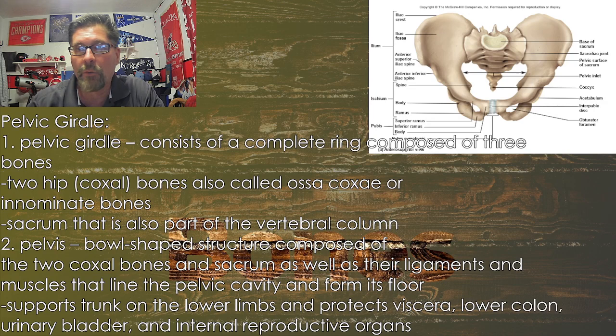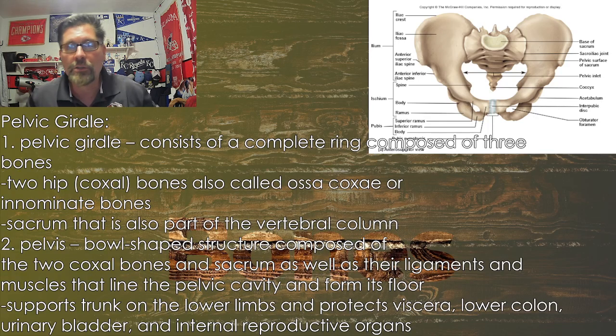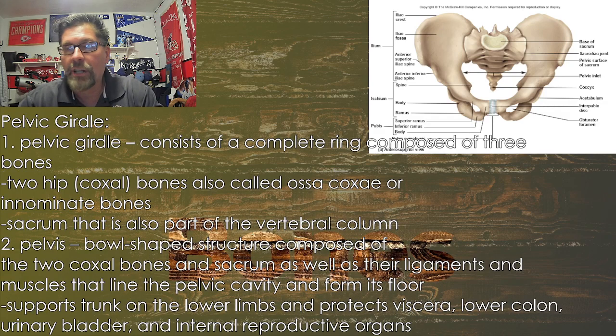You can see in the diagram over there beside me — if you look down through the big foramen in the middle, you can see the coccyx and the sacrum down there. That gives you a position reference for where the pelvic girdle is. It is not below the vertebrae — it meets that bottom part. The two hip bones, the coxal bones, are fused together with the bottom part of the vertebral column, the sacrum area, and that's what connects them — a pretty solid, fused bone structure.